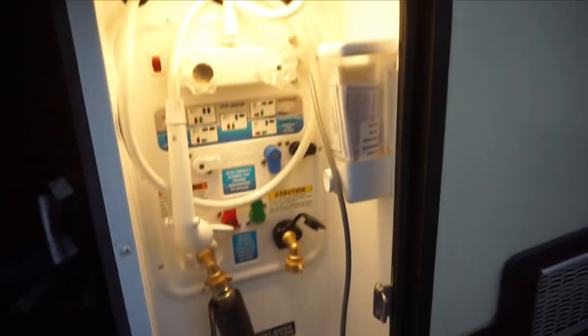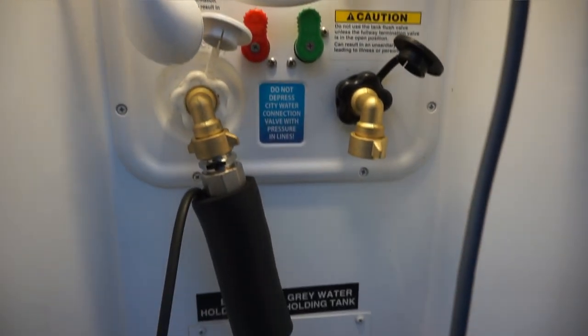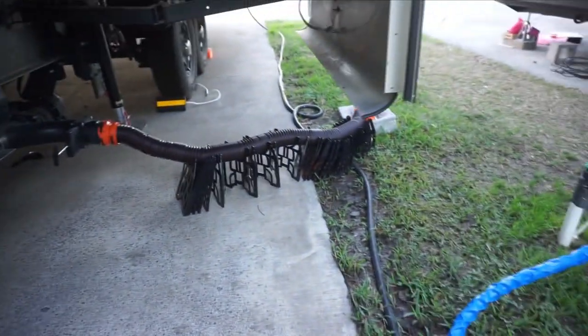All right, so this is our wet bay, and right back here is our black tank. So we got everything hooked up over here. Anytime that we're at a place longer than a few days, we will hook our sewer hoses up, and that way anytime we're ready to dump our tanks, we just do it. Other than that, we usually don't get it out unless maybe we're going to be boondocking or something and staying in an RV park before that, then we'll make sure our tanks are empty.